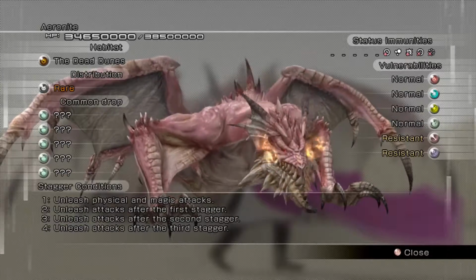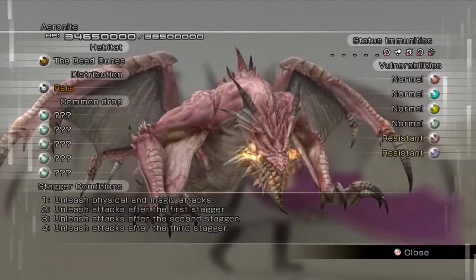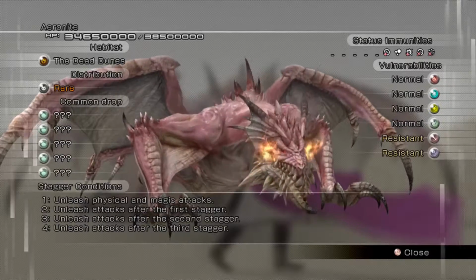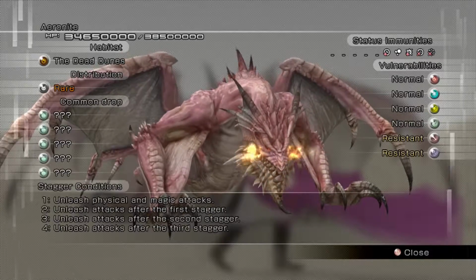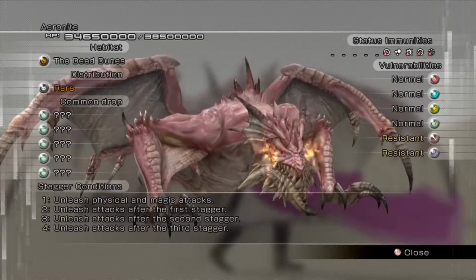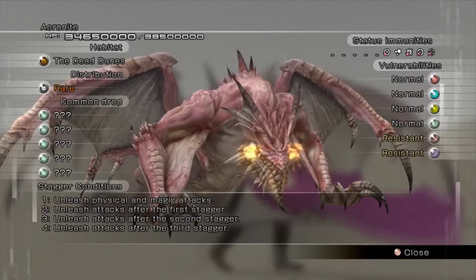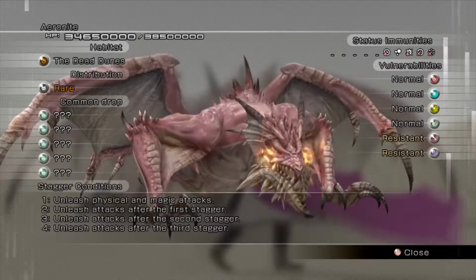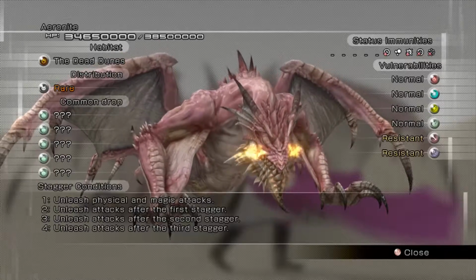Now this guy scared the life out of me when I was preparing for this. I mean, look at him. He's so ferocious. If he had lower HP, like that of Snow and Null, I wouldn't be too afraid. But the fact that he has 34 million HP at his disposal can really frighten the worst in you. It's not happy. That aside, this guy has four stagger conditions. First one, physical and magical attacks. Second, attacks are their first stagger. It's just basically a repeat.